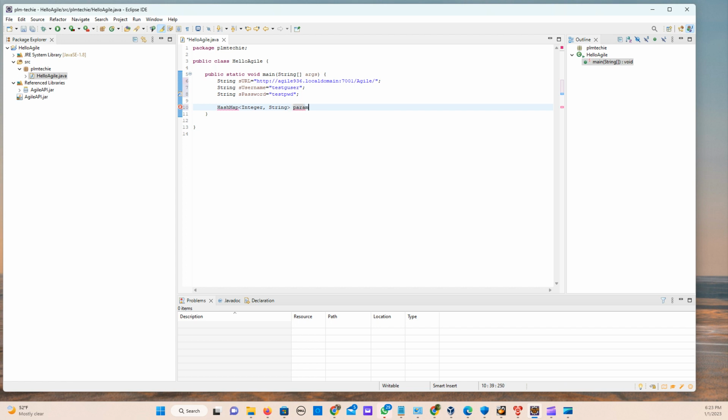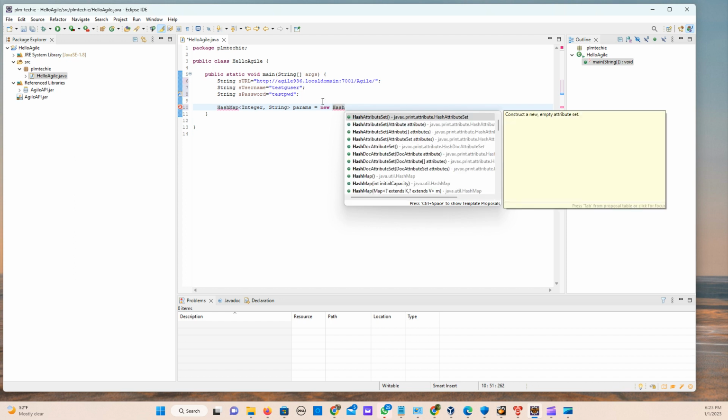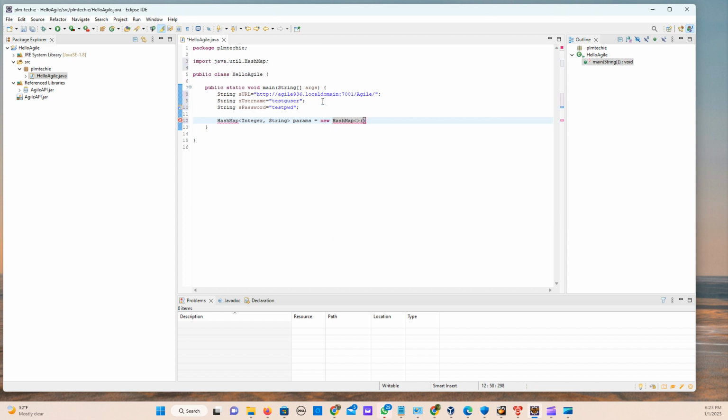I'll name it params. So I'll put these parameters into the hash map.